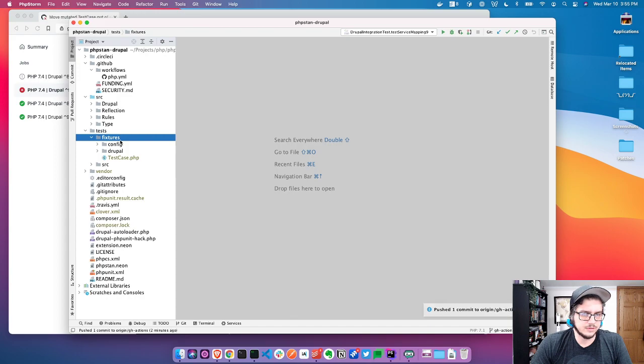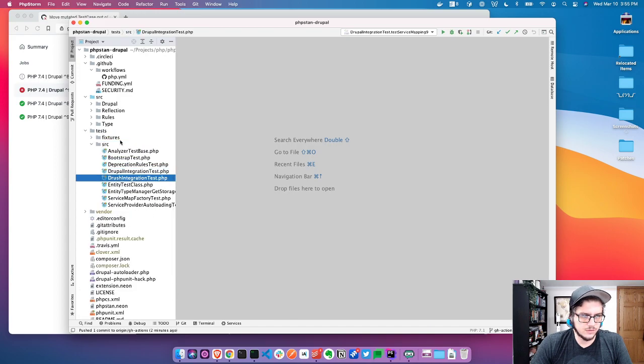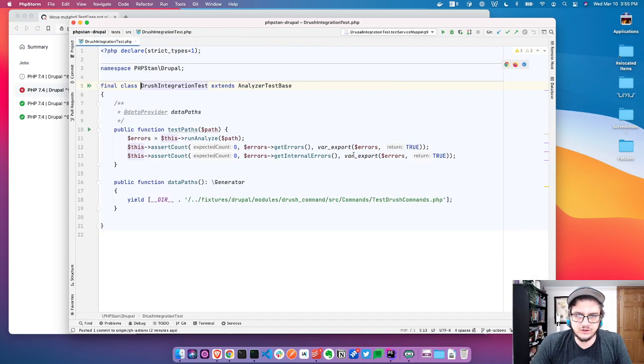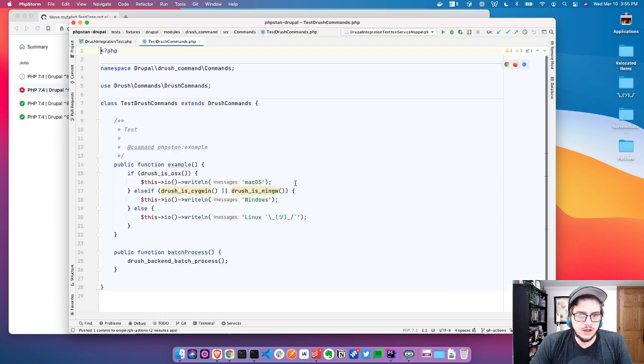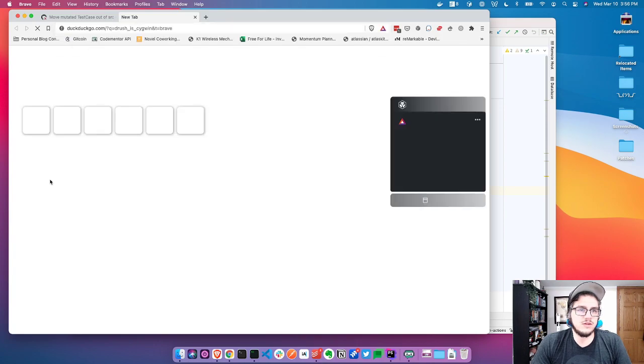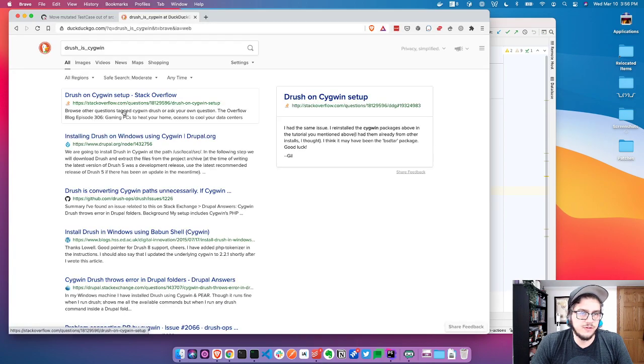Delete that. The drush integration test just handled the fact that running this didn't cause an error and those functions don't even exist anymore. Let's see. They did before.